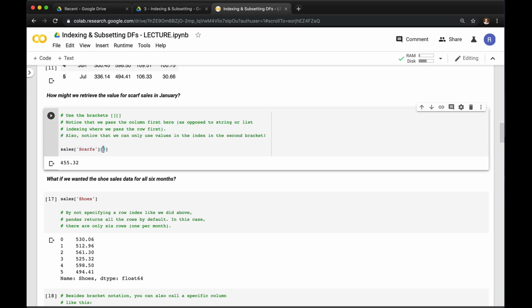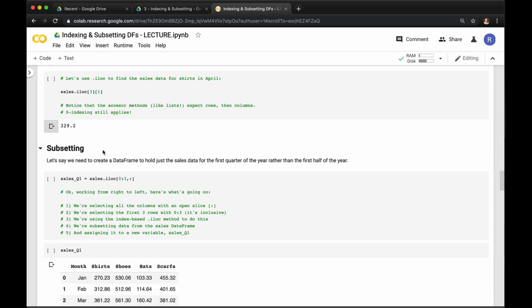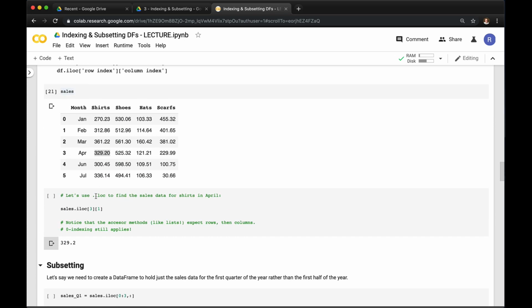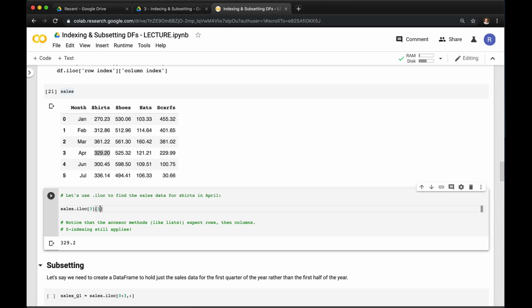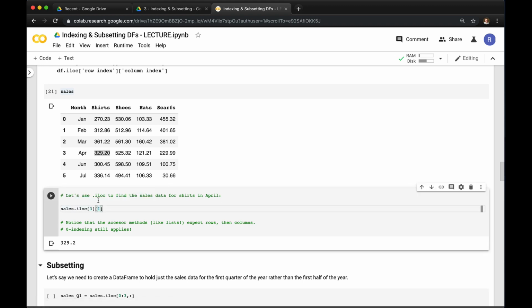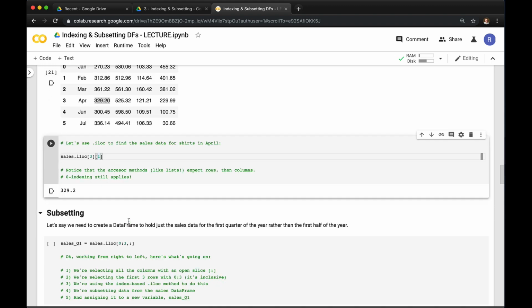Now these 2 have swapped places, and when I use the iloc method, I'm going to give it first a row index and then a column index. All right. So this is position 3, row 3, column 1. Row 3, column 1. All right.